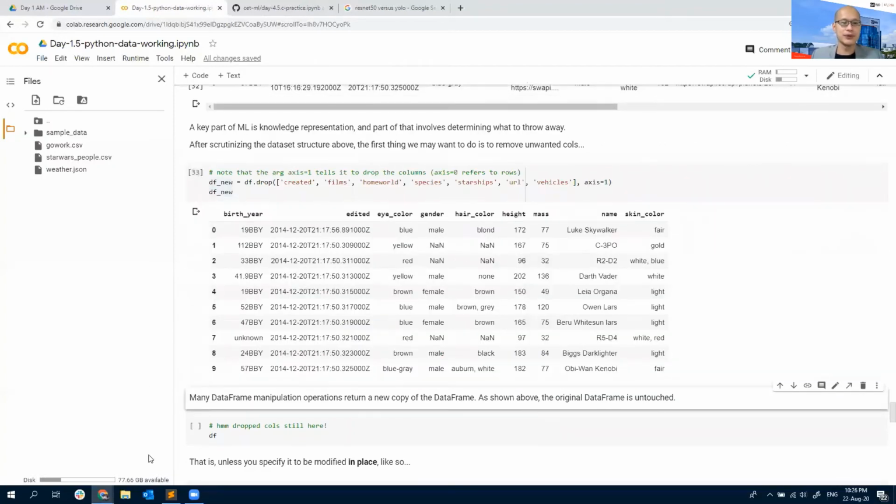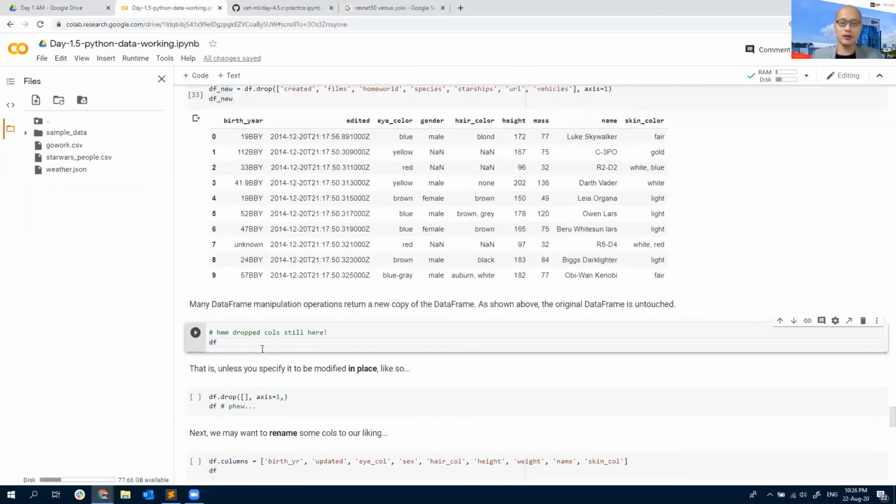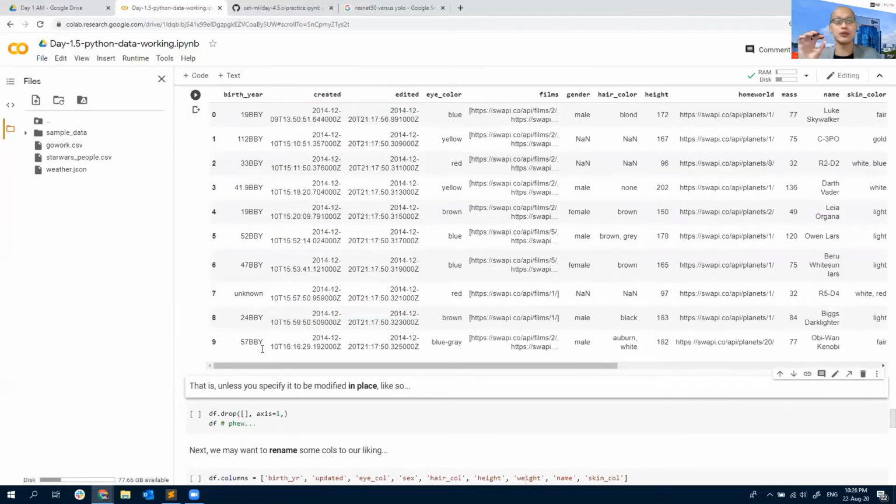So this creates for me the new data frame with all the unnecessary columns dropped. Notice that the dropped columns are still in the original data frame.